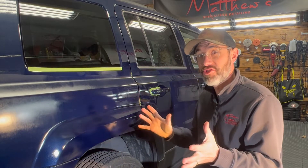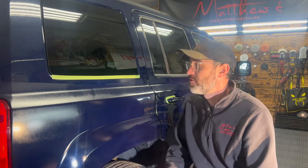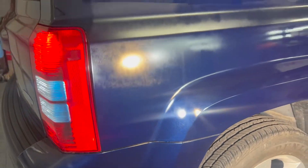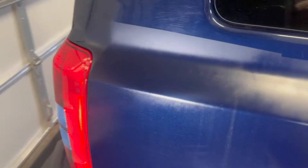Today in the shop, we're working on this Jeep Patriot. This is my neighbor's car, and he used to be involved in paint and collision work years ago. This is his daughter's vehicle, and he wanted to take on this project as a DIY to repair the rust, put some Bondo in, and paint it himself. He did a really good job of laying down the paint and doing a spot repair in this area, but now he's left with all of the texture from the painting, and he wants me to color sand this and make it match the rest of the vehicle.